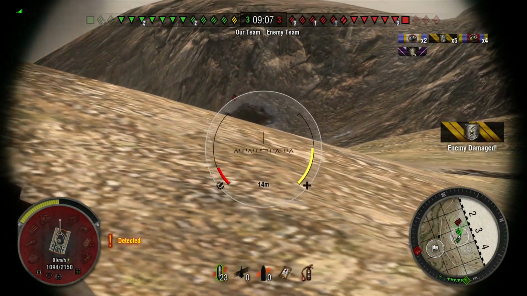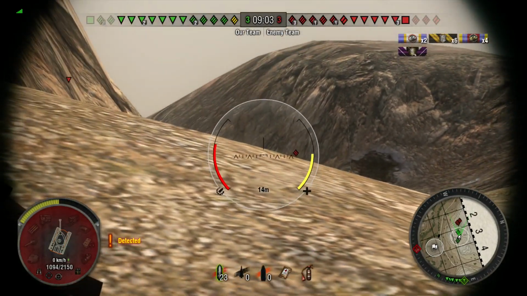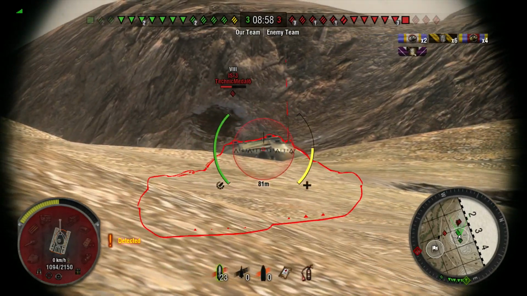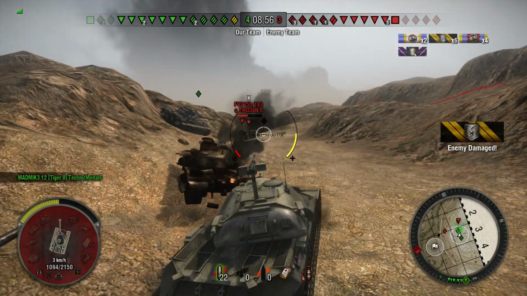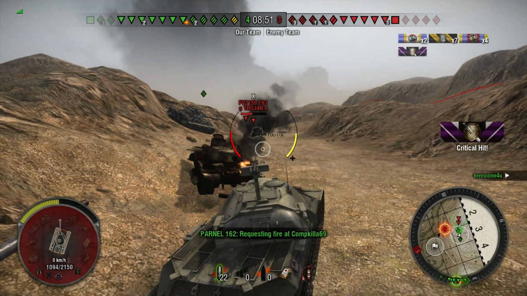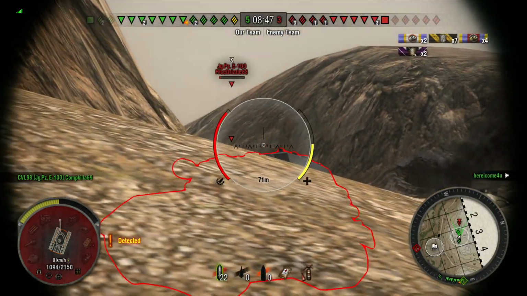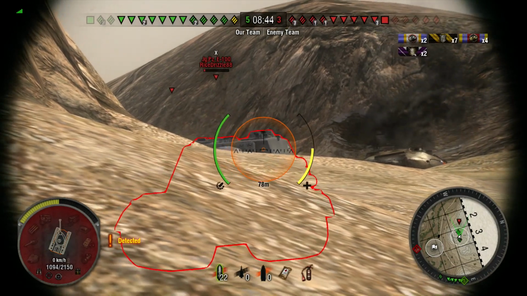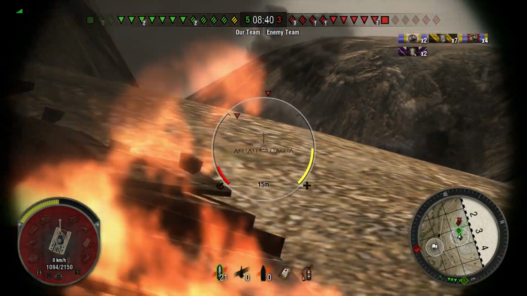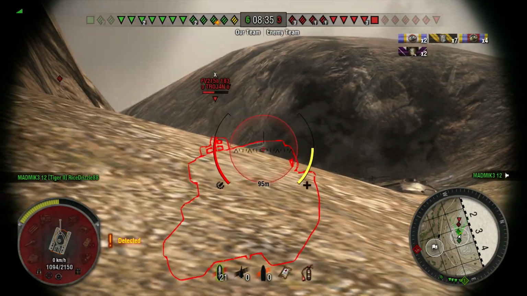Yeah, you're not gonna pin me, dude. You don't do enough penetration to hurt my top. He's gonna keep trying though. And that's what happens, folks, when you have a nice 250 pin. Up. Oh no, he turned. Darn it. I could have had him. Good job, Tiger 2.